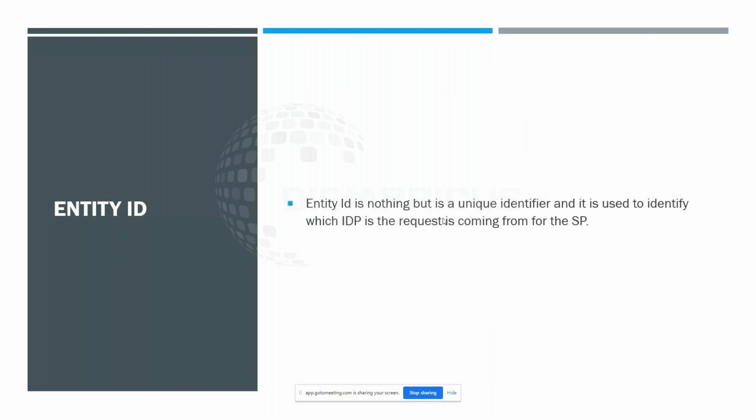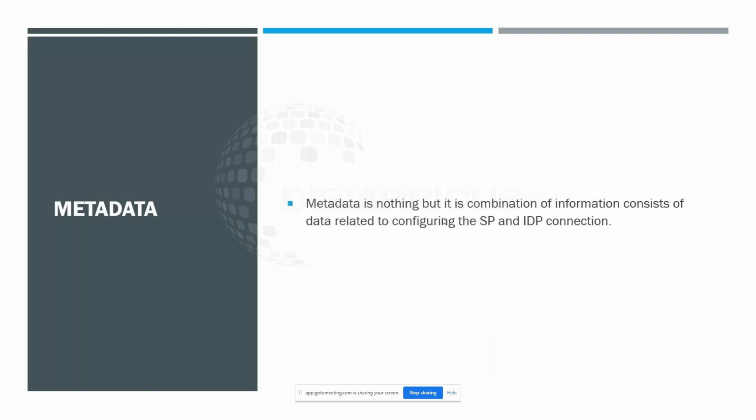The next one is metadata. When you start configuring the SAML connections, maybe SAML SP connections or IDP connections, before configuring any application, you need to have a discussion meeting. Let's say, for example, I am the application owner. I have one application and I want single sign-on to be enabled via PingFederate. So I will make a request to the Ping team, and the Ping team will schedule a meeting.